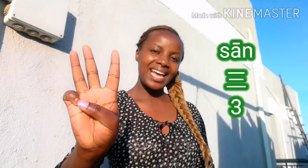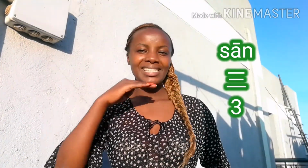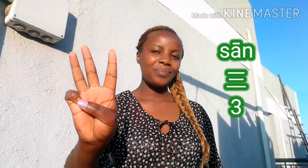Number three. 三. It also has a first tone, which is flat. 三, that is number three.